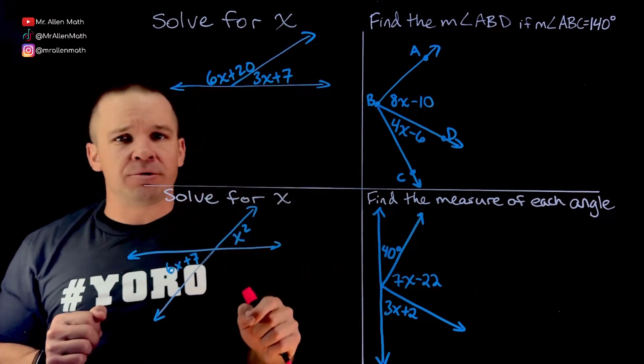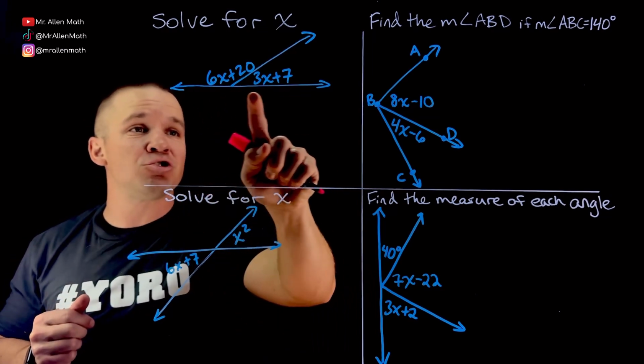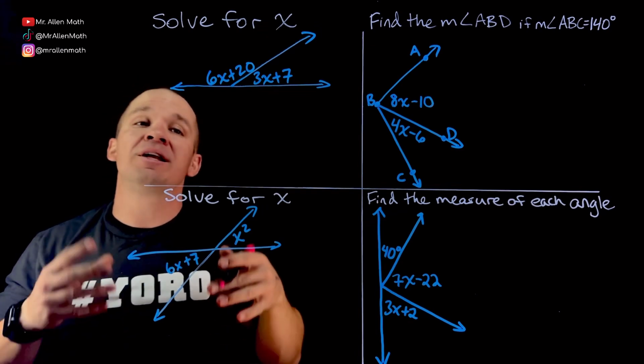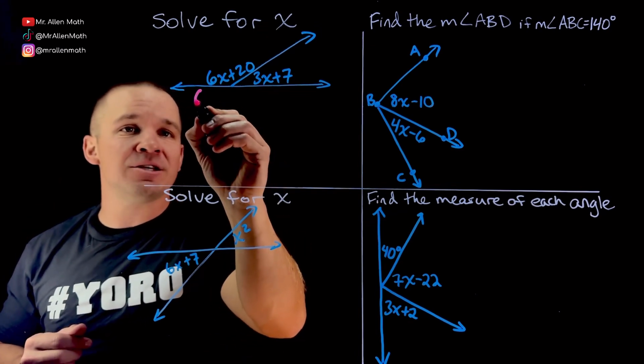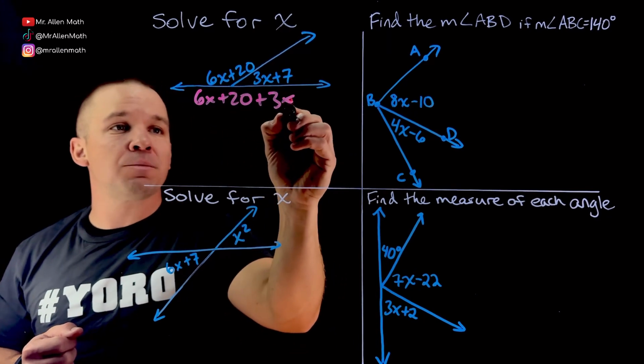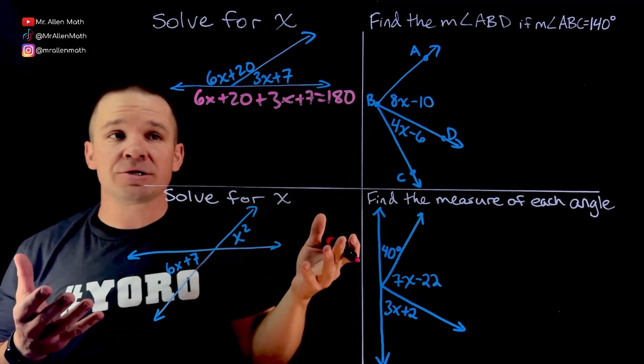I can't set these two equal to each other because it does not say that those two angles are congruent. But I do have a straight angle here, which I can assume, it's one of the few things I can assume in geometry, that it's 180 degrees. So I'm going to add these two angles, 6x plus 20 degrees plus 3x plus 7 degrees is equal to 180 degrees. Now I can just solve for x.